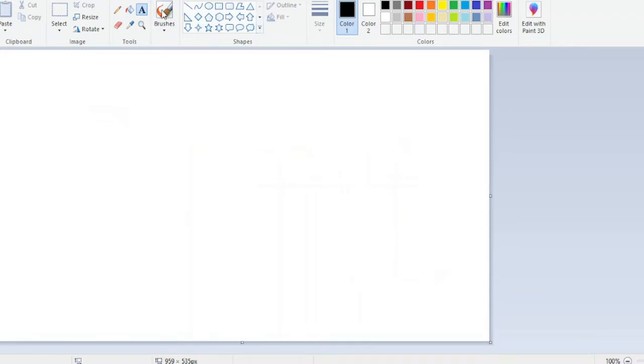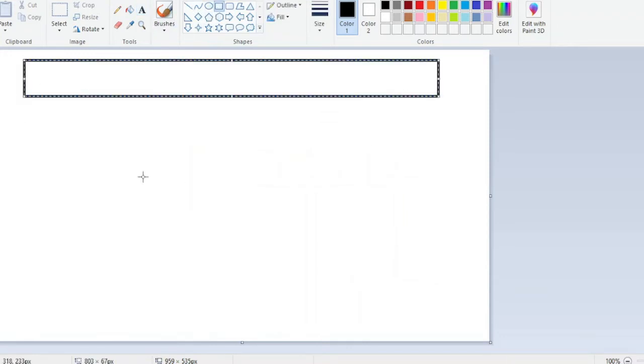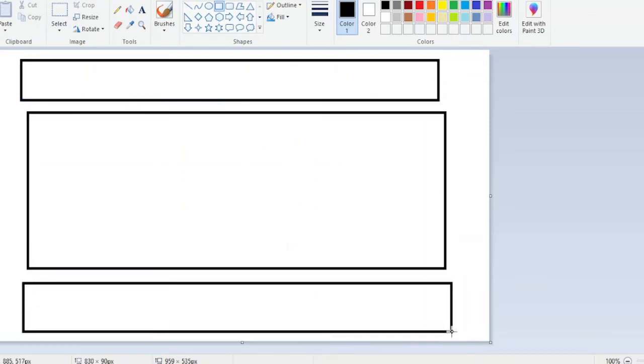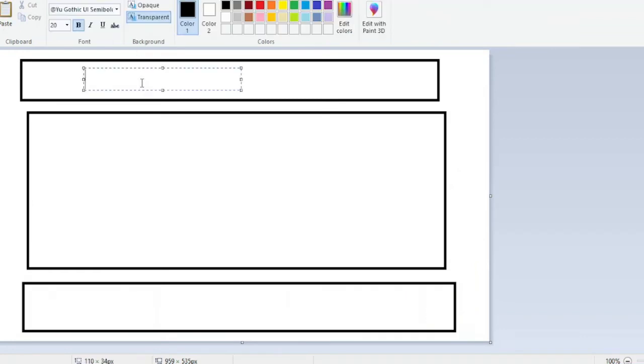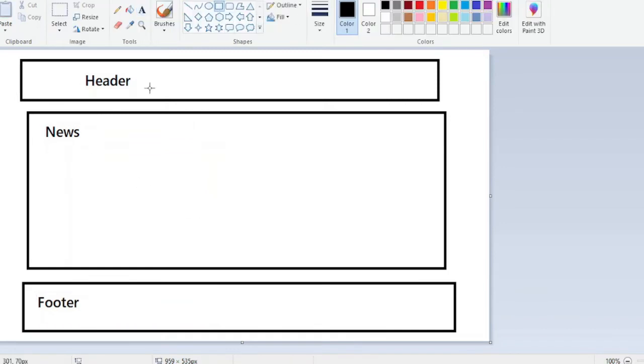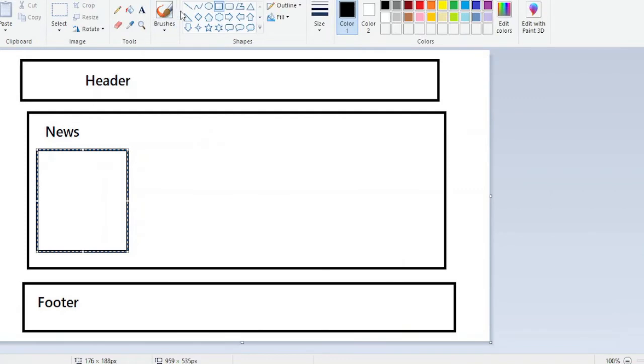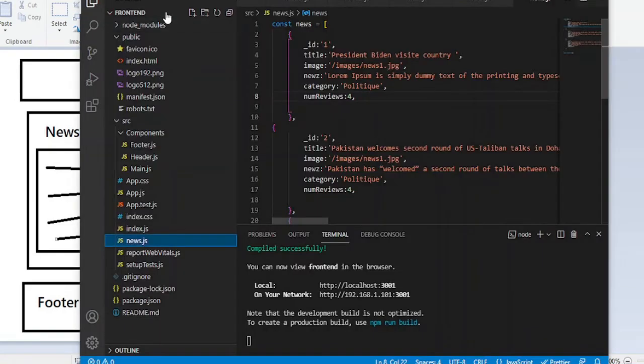So basically now we see the component, for example the header, and this is the main, which is a component main, and also the component for footer. So basically a header, and then here all the news that we will put in main, and here the footer. So basically inside the news there is a lot of news. Here we create one news, too much news. So in the news there is a lot of news, and I want it inside a card like what we spoke about here.